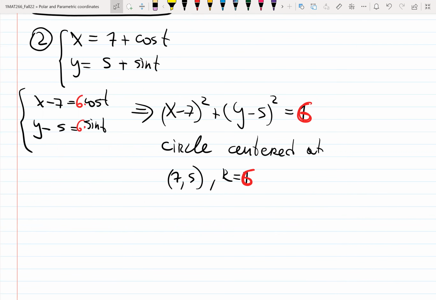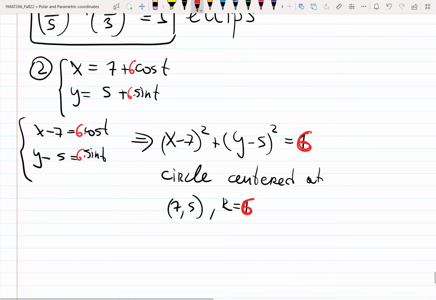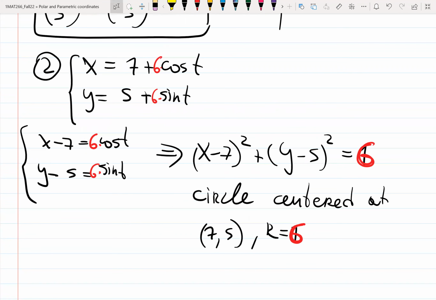Question: how do you get 6? I just multiplied by 6 randomly. Oh, you mean here? I just decided to change the example. Oh, okay. Thank you. I actually thought this was the original function. No, in the original, if I multiply by 6 on both sides, that 6 changes the radius.